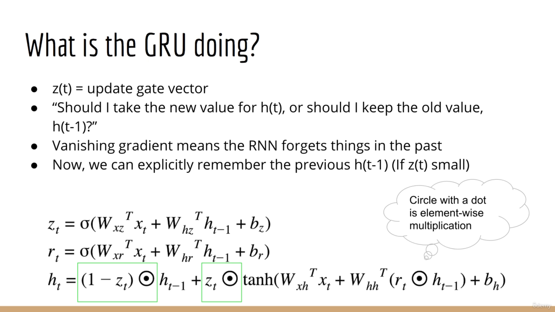By the way, since z of t is the output of a sigmoid, its values are always between 0 and 1. Therefore, for h of t, we are always taking a weighted sum of the previous h of t minus 1 and this other function. So if z of t is close to 0, then we'll remember the old value, h of t minus 1. But if z of t is close to 1, then we'll take the new value and forget the old h of t minus 1. By the way, you can think of this other function as analogous to what the simple RNN is doing. This is very important, but there's one more piece of the puzzle before we can move on to a helpful interpretation of what's going on.